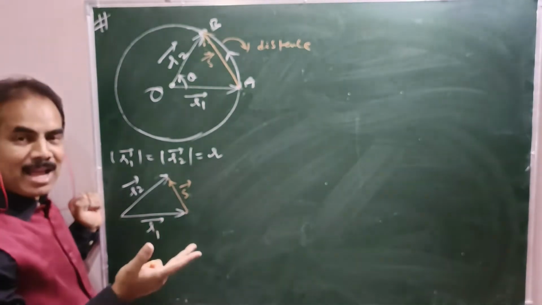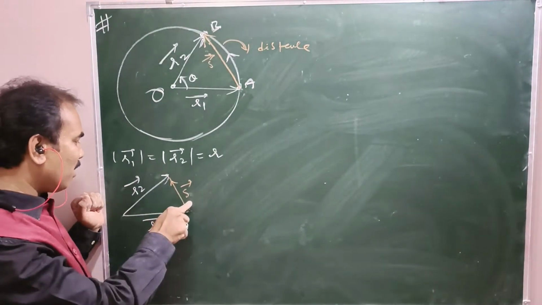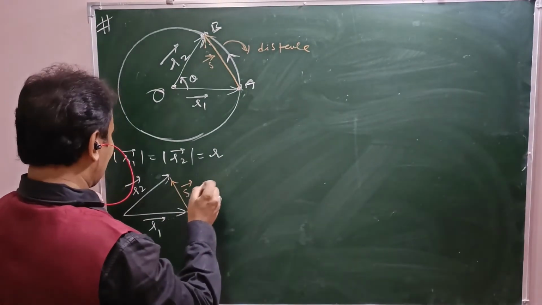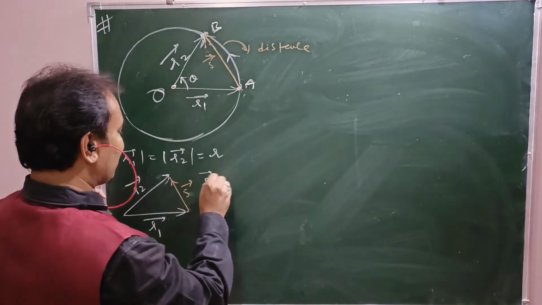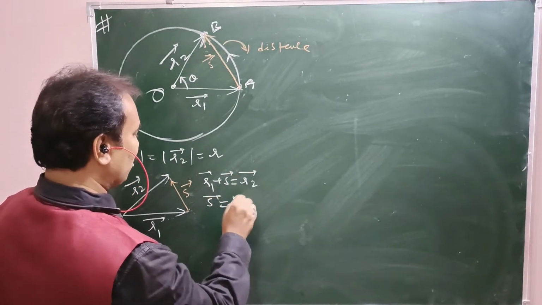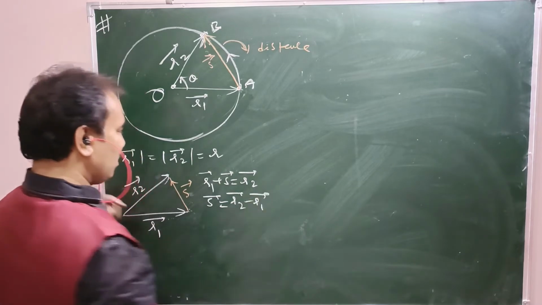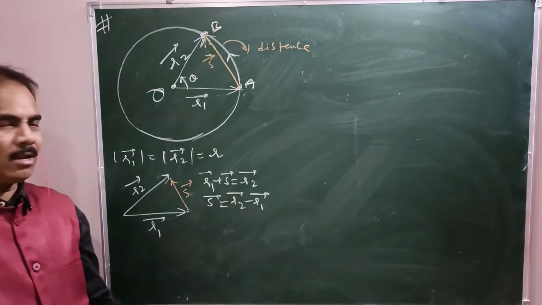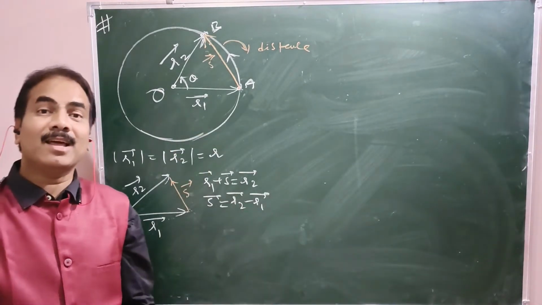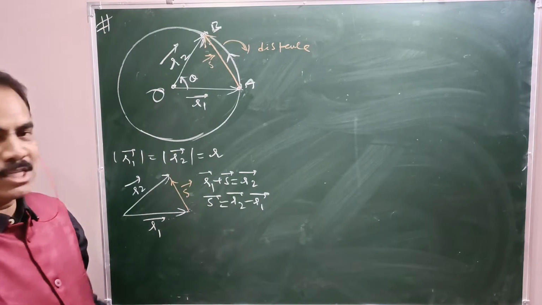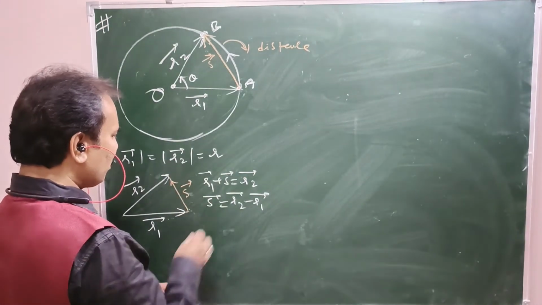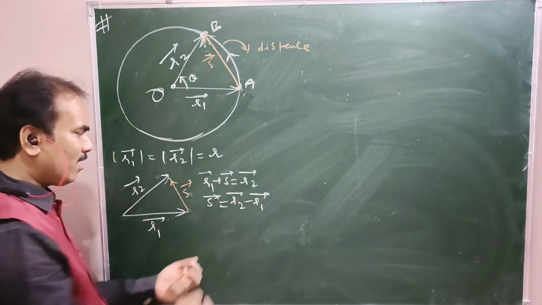So therefore, as per the triangle law of addition, R1 bar plus S bar equals R2 bar. That is, S bar equals R2 bar minus R1 bar: final position vector minus initial position vector. Here, final radius vector minus initial radius vector, that is also the displacement as per the situation here. Am I right? So therefore, see, is it a sum or a difference?